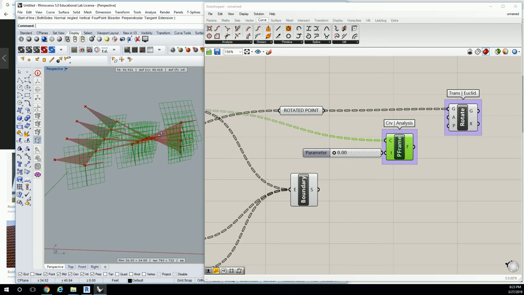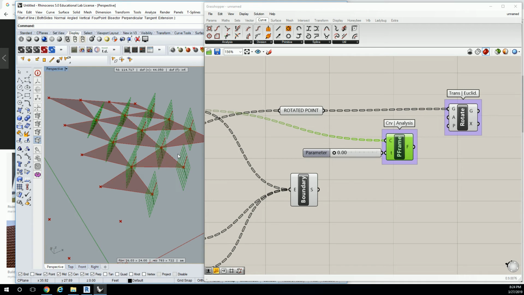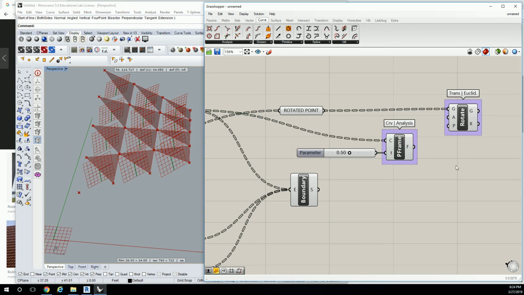And here you're seeing a set of planes that are mapping with that geometry at the base point, at one of the base points of the triangle. But as you slide the parameter forward, you're going to see that it'll actually slide across that edge. So in theory, because this line is straight, it doesn't matter which parameter I use, but I wanted you to be aware of how parameter works, so that you don't think that it's tied to the base point. It's tied to the edge. Okay, so I'm going to leave it at 50 so it's in the middle.